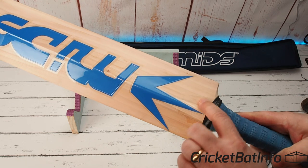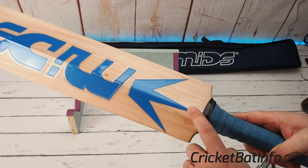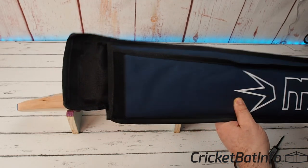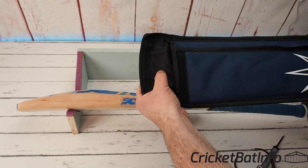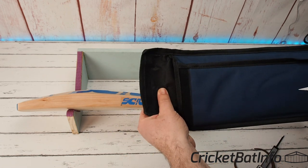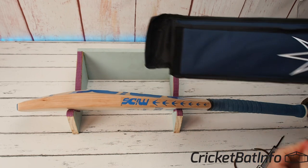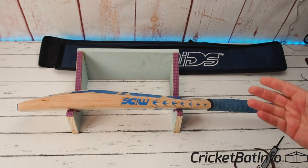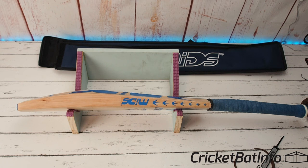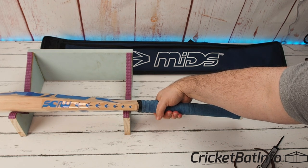There's some sort of weird plasticky thing. It looks like they've put some tape over here because they know that these can catch when you're pulling them in and out of the bag. And on the bag itself, it is a full length cover. And if I can show that to you, that's got that black lining material. Sometimes I get a bit worried with this stuff that if something is wet, the black can come off on it. Now, I can't create that, but just be wary of that. If you put bats in covers when they're still oily, it can leach the color from the inside of your covers onto the bat.